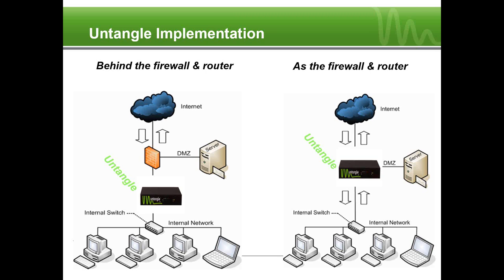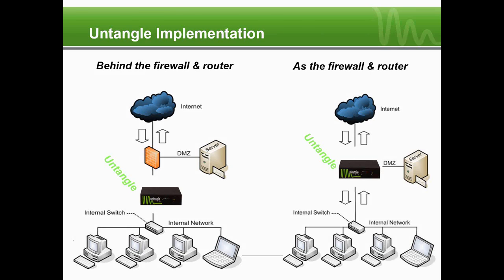In addition, maybe you have a firewall router that's getting older and you want to replace it. Untangle has the capability to be deployed as a transparent bridge and then escalated up to the edge of your network if you need it to become the router firewall as necessary. Or maybe you just have a new location and you want to start fresh with a new router firewall, and Untangle can take care of that for you.